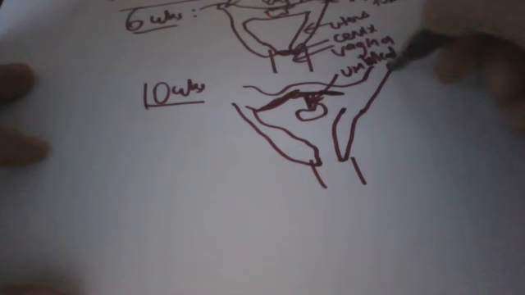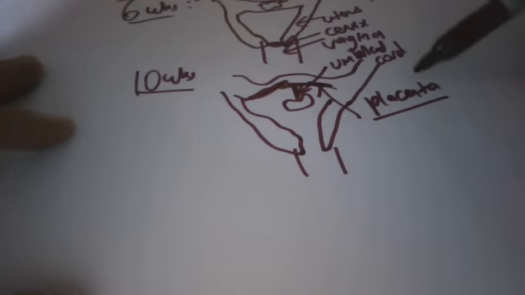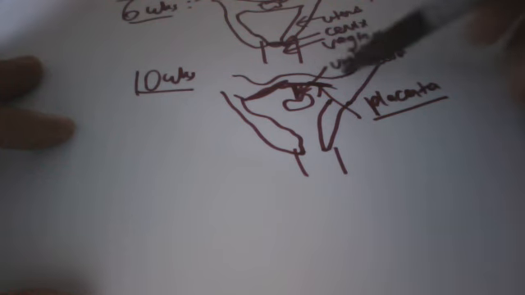4 weeks later, so 10 weeks, it starts to get a bit bigger. Even the womb starts to get a bit bigger. Excuse the mess. I'm no artist. It makes its way into the uterus, this little baby thing. And it starts to have an umbilical cord. An umbilical cord is where the baby gets nutrients from the mum. And this dark stuff here is called the placenta. It's basically like a sac where it gets the nutrients from.